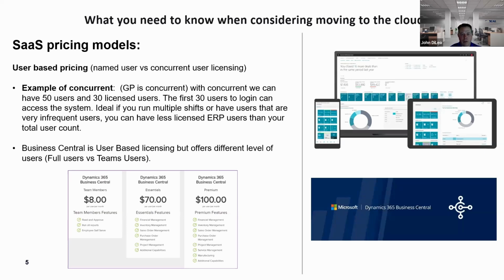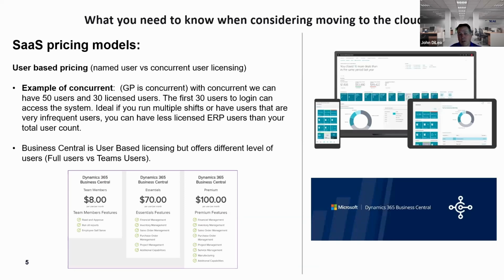You have people sharing licenses, so you don't have to buy as many named licenses with GP as you would with other solutions that are out there. So the way it gets licensed, in Microsoft's case, today you could potentially buy the base product, which includes all the modules except for manufacturing and field service. And you buy a single user for that, and you have access to everything. And then if you want two people to log in, you buy another user. So it's tied directly to that.